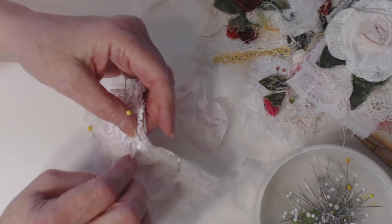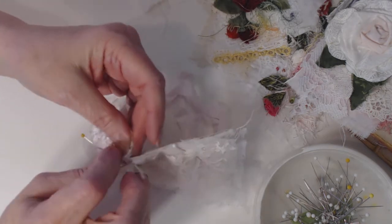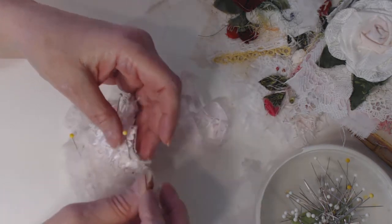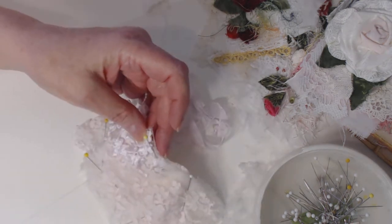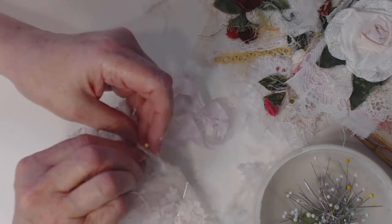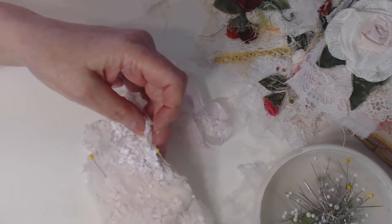Now, this is a little bit more time consuming than what I usually do because I didn't have any appliques that I put on the previous roses that I made. But stitching down an applique is a little bit different. You want to make sure you get all the main parts of it secured. So just in and out, in and out.